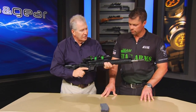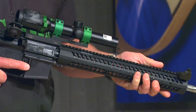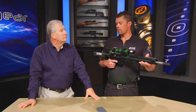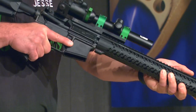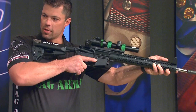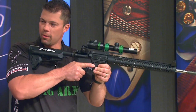Now the forearm here — talk about that and why you like the long one. Well, there are a few reasons. With the long hand guard, we do a lot of shooting off of natural terrain in the woods — same thing when you're hunting. If you're going to lean up against a tree or against a barricade and get support, you definitely don't want to touch your barrel. So this longer hand guard allows you to have something other than the barrel to rest on. And you also just need control when you're moving. Exactly — we're transitioning a lot from side to side in three-gun. When you put your hand farther out on that hand guard, being 15 inches versus the 12 or 10-inch hand guards, you have just better control.